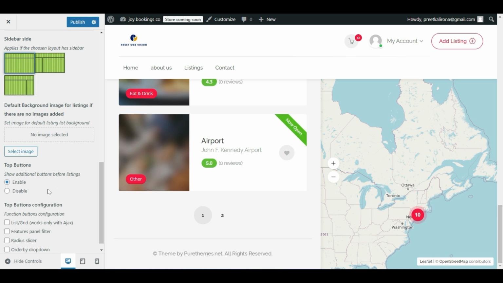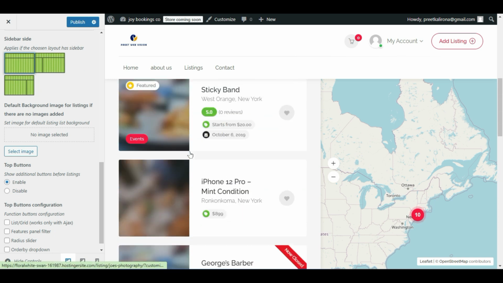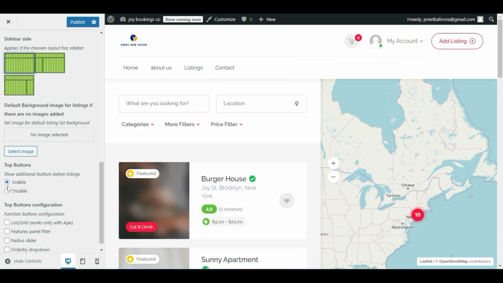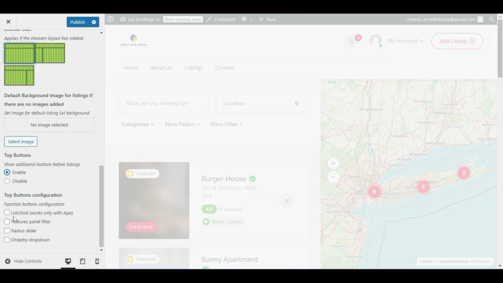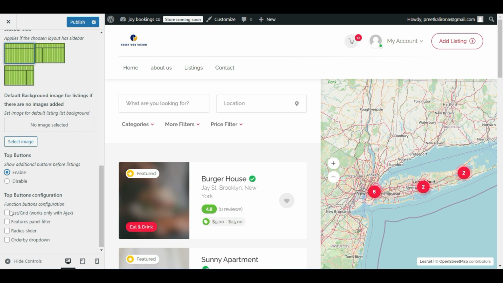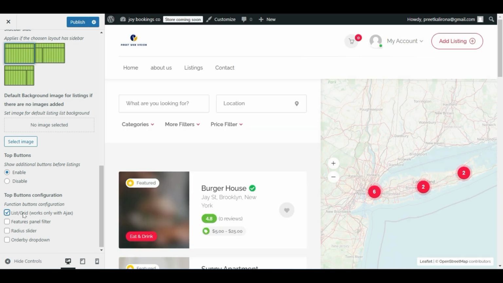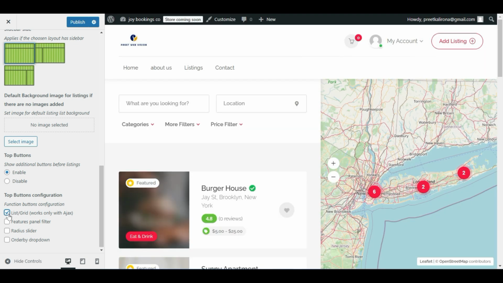Top buttons, if I disable this one, okay, so this is actually they will be able to click on, like if the customer wanna look at all the listing in grid, they will see here icon to click to grid or list.